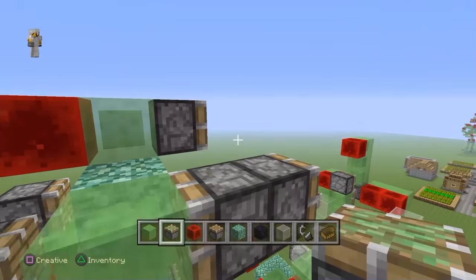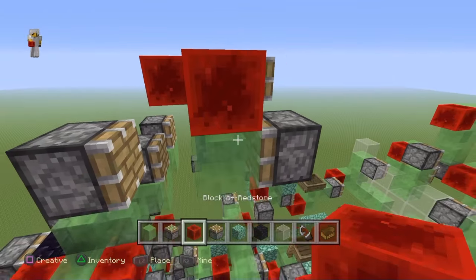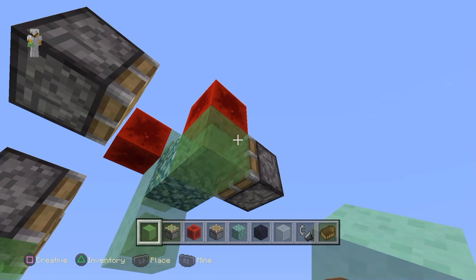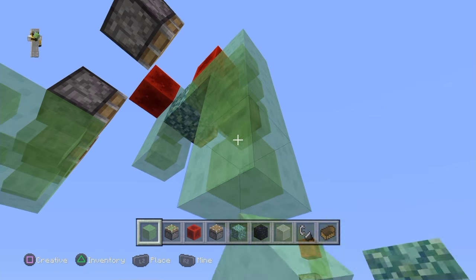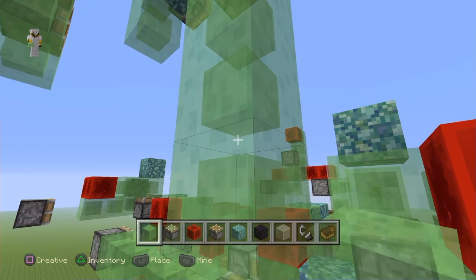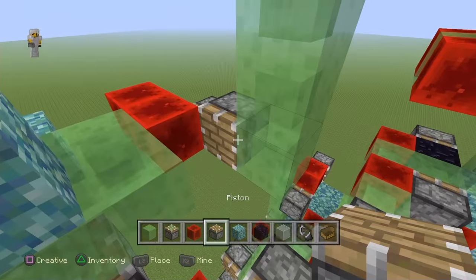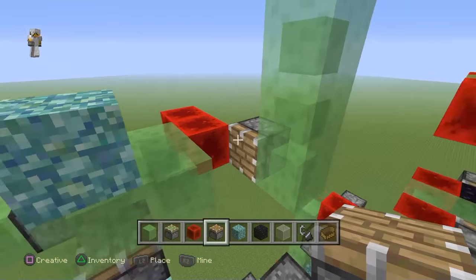So a sticky piston right here on the front, and we can actually throw on a redstone block. There's not much more we can do. Then coming off the side of this slime block, you want to go 1, 2, 3, 4, 5, and then 6 slime blocks down, and then add in a piston right here, so this piston will move this entire little segment forward.